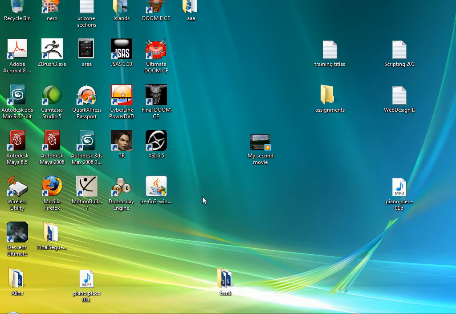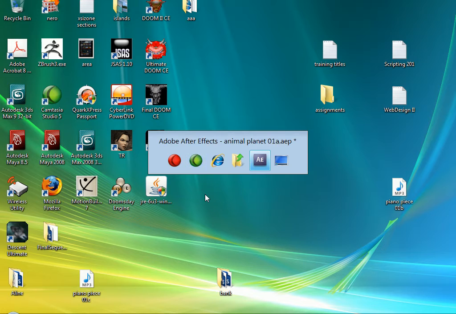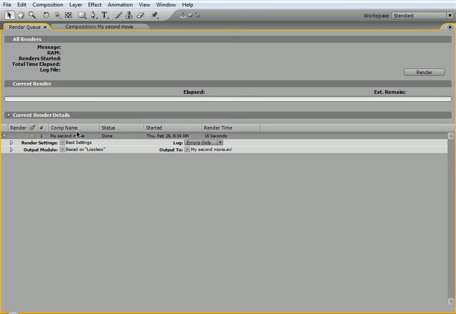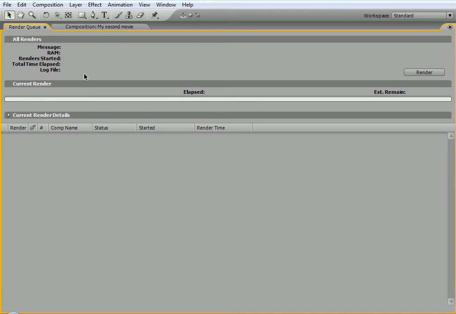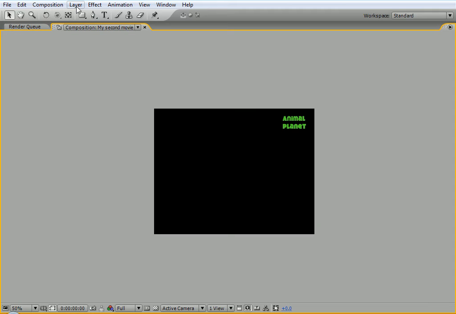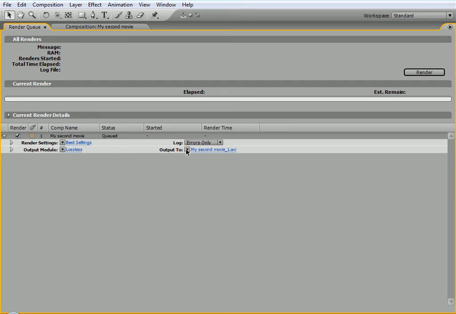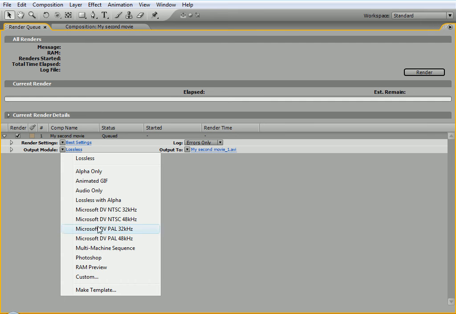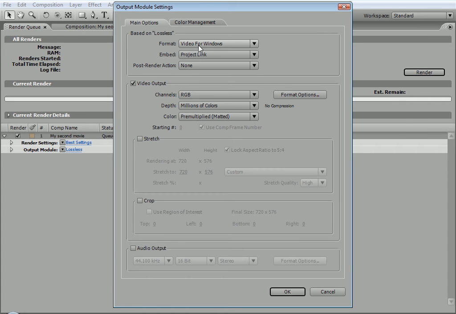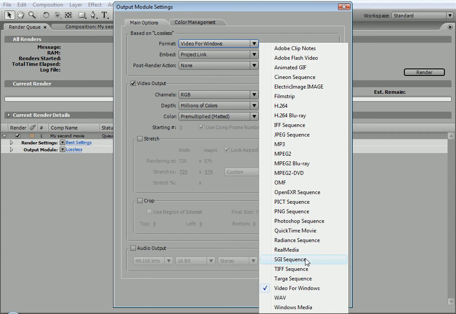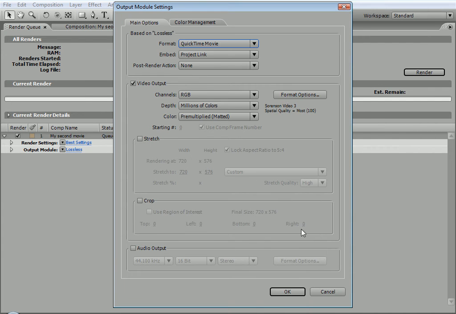As I told you, QuickTime is the preferred format. And to actually render a QuickTime, I do the exact same thing. So I go to Composition, Make Movie, and here I keep the same thing. It's on the desktop. And I go here and choose Custom. But instead of choosing Video for Windows, I choose QuickTime Movie.